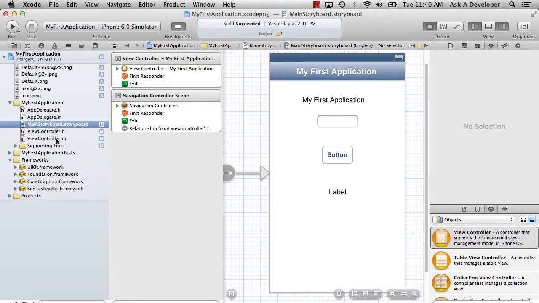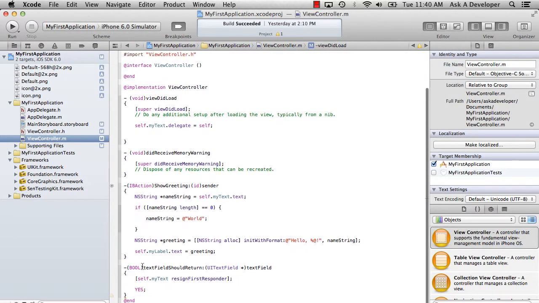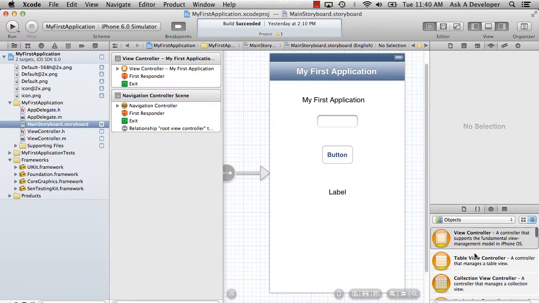But one thing I need to make you aware of is that in our previous tutorial I made a mistake. I put down here in our text field should return YES, which is correct, but I forgot to put the keyword return. So if you don't have that listed, please add return before YES. Alright, so now let's go back up to our application.